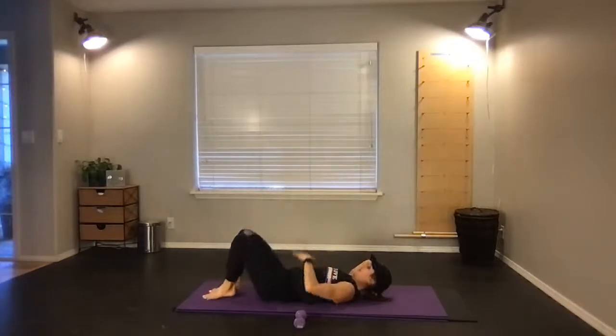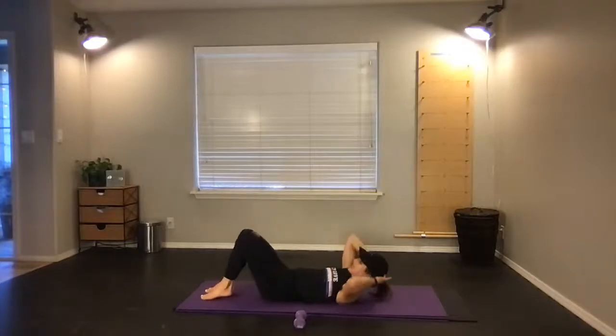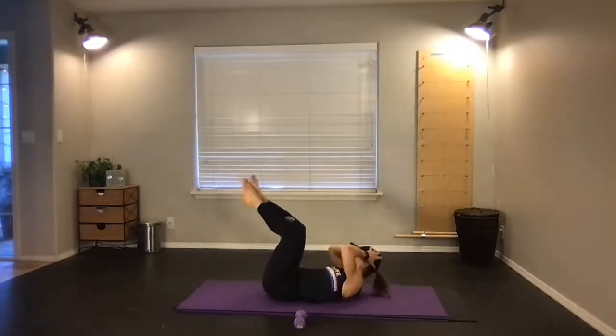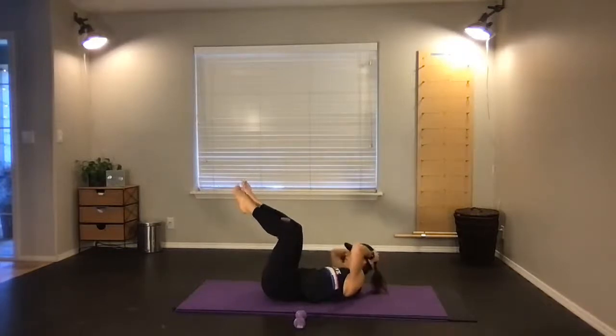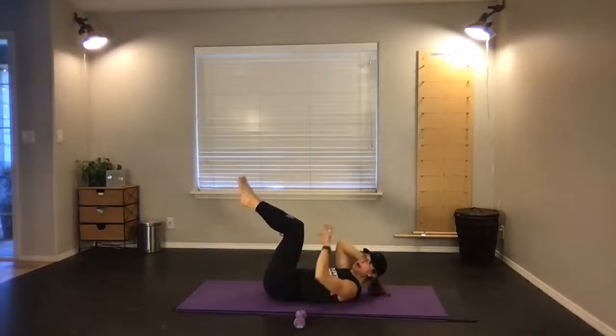I could have my feet down here. I could go opposite my knees. Scoop and follow the abdominals and anchor your tailbone down to the mat.